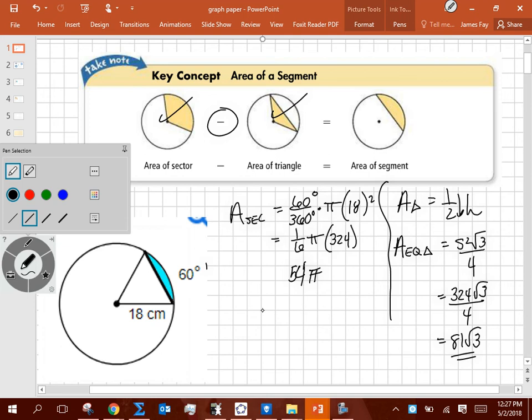And you guys have done this many times. If I look at this triangle right here, we need to use 1/2 BH. There are 3 different H's here that you could use. But the most obvious and easiest to find, regardless of what that 60 is, is that altitude right there. Does that make sense? So if it's 120 degrees, if it's 40 degrees, if it's 72.5 degrees, you're going to use that altitude.